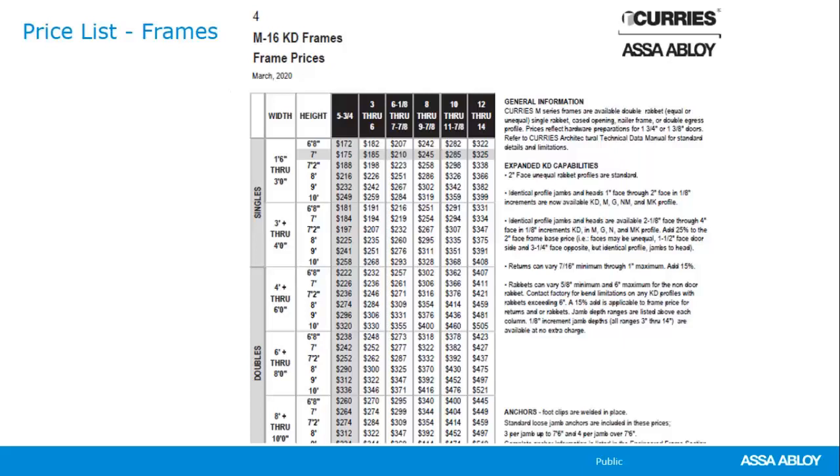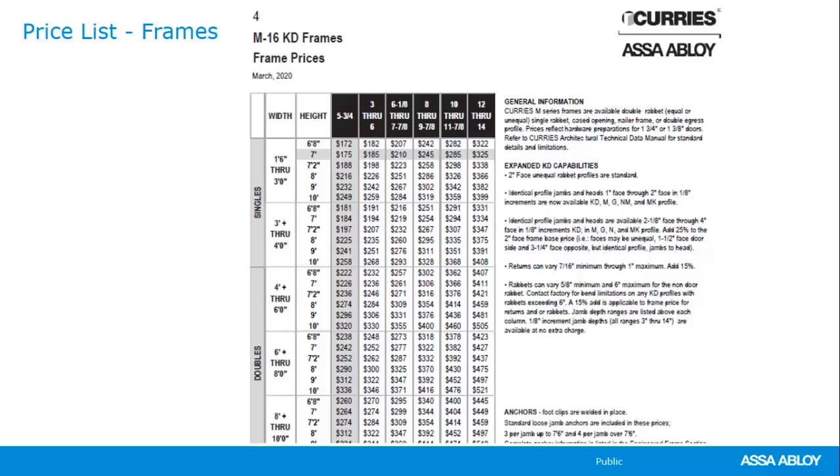We start with the 5 3/4 jamb depth frame. That is the most common jamb depth that you see day in and day out on projects, on customers walk-in, ordering. And then we start with 3-inch all the way up to 14-inch jamb depth that you can price. This is just a small section of the price page. Below this, under doubles, then you have component parts. So you are able to price header, hinge, or strike jamb separately.